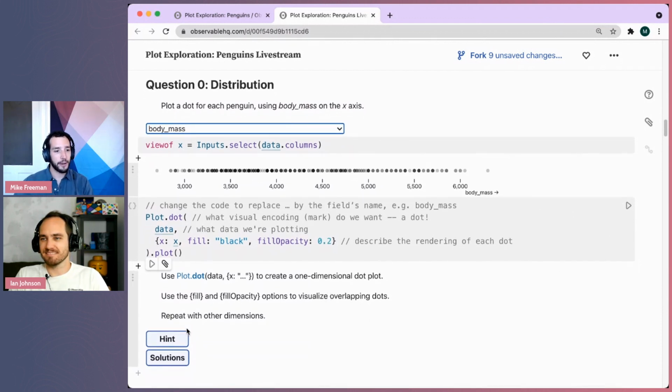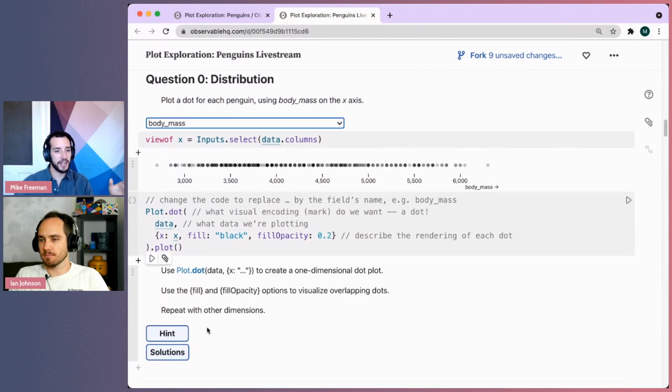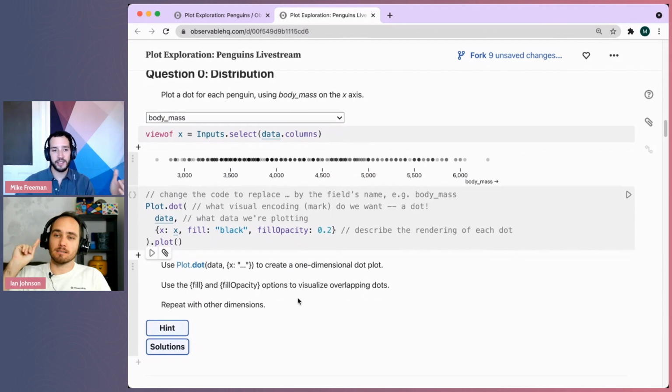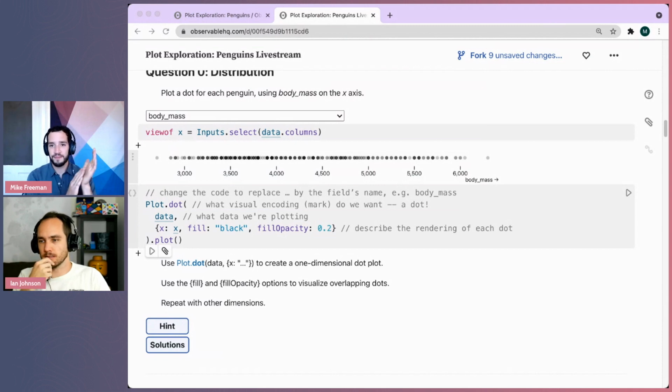As we scroll past, I will show this wonderful feature that you created here to include a hint and solutions. I do want to say that Philippe Rivière actually pioneered a lot of this worksheet. I mean, the penguins one for sure, and the structure of doing that. I want to give him appropriate credit. Phil has also contributed quite a lot to the Plot library itself. So thank you, Phil.